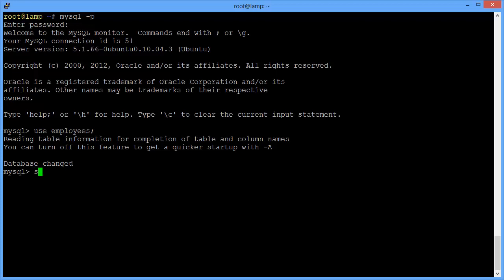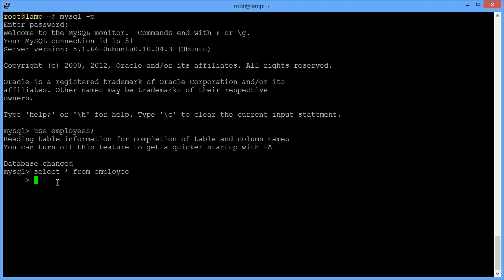And let's go ahead and type something very, very common like select all from employee. And let's say we forgot to terminate with a semicolon. We just get this slightly different second prompt. We're used to the mysql greater-than prompt. Now we have a dash greater than to symbolize an arrow.